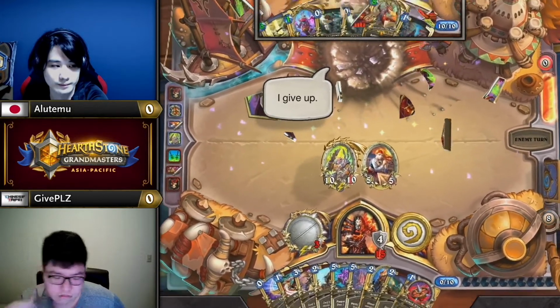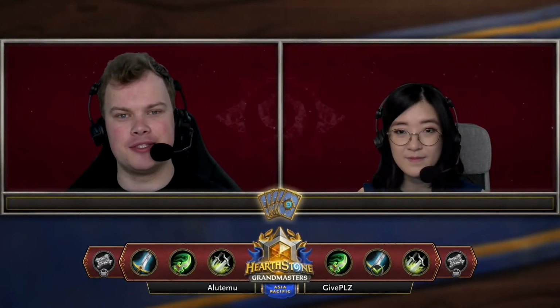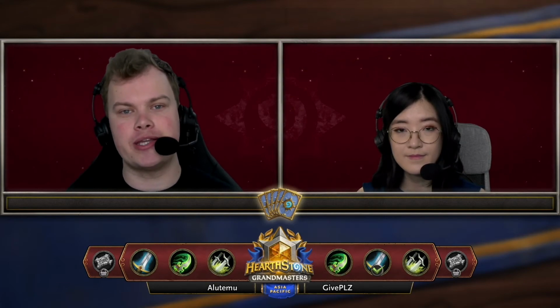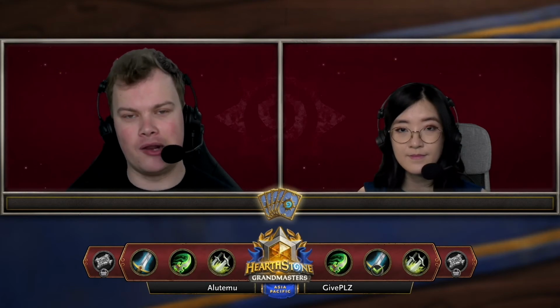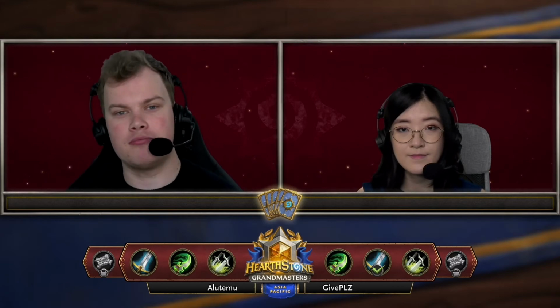From GivePLZ, the only thing he would be afraid of is Mask of Cthulhu off the spell, and it quite clearly, after the last couple of turns, is not Mask of Cthulhu, or it would have come down. And so then he very much knows that Alutemu can just concede. It's a rough one, but that's the way the matchup goes. One of the main reasons that you are bringing Control Warrior, as I was saying just a little earlier, Alutemu himself will tell you. And overall, I think just well played by GivePLZ.